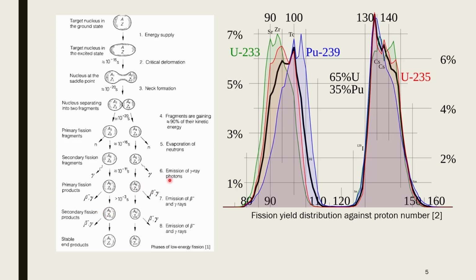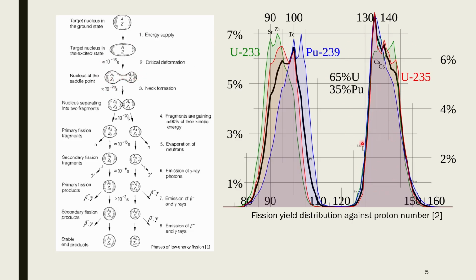And if we look at the fission products distribution here, we can see that we have 2 branches. One heavy branch at the mass of 130 to 140, and one lighter branch around the mass of 90 to 100. So not the whole periodic table is produced equally when doing fission. This is due to nuclear fission not being symmetric. Therefore we have one heavier fission fragment or product and then one lighter one.